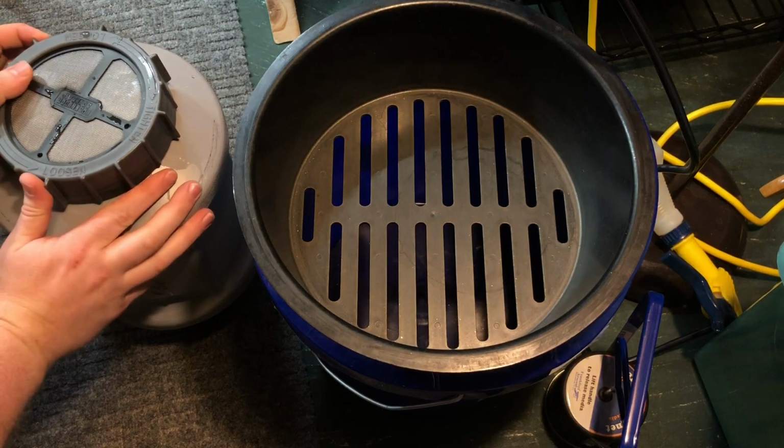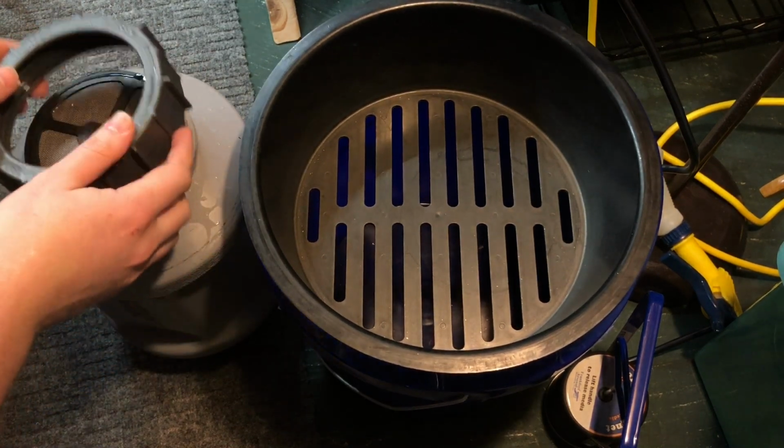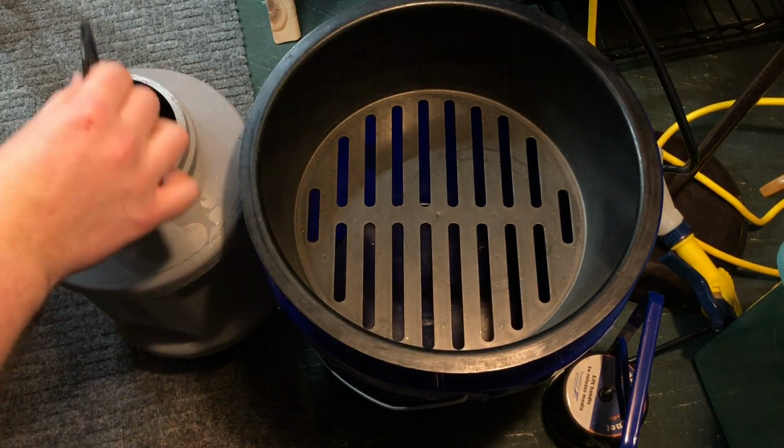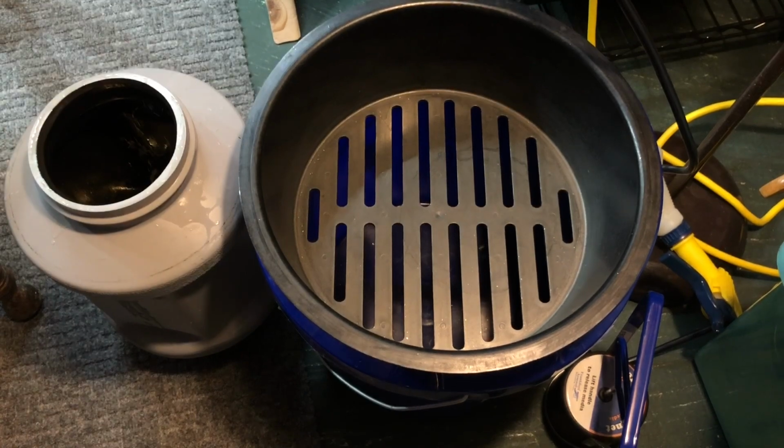Once the brass has been done tumbling, definitely rinse it out under the sink. I typically do about 3 rinses just to make sure all that dirty water and debris is cleaned out of there. We take off our strainer cap. You can see there are little brass shavings that have been sifted out.